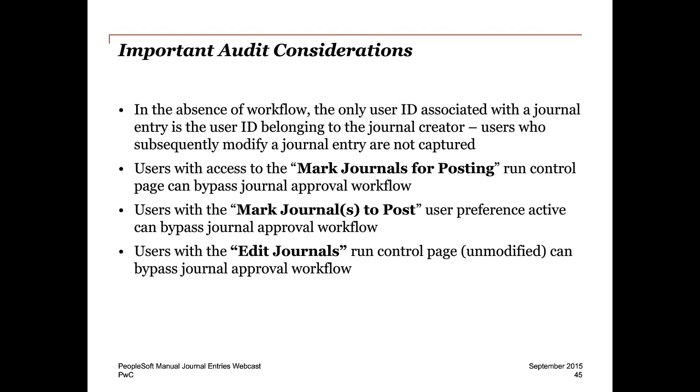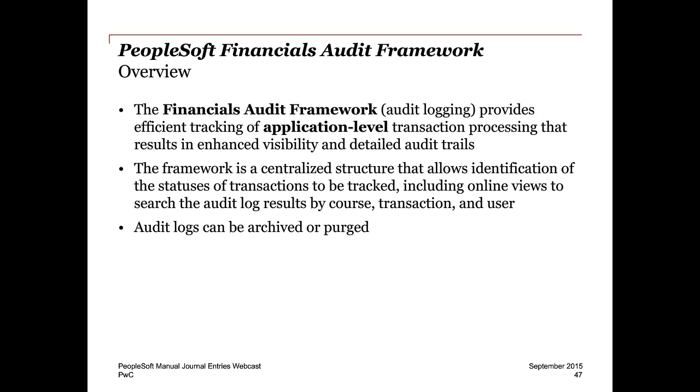And so with that, we'll get into a little bit of audit logging. Up until now, we've got some very specific risks within your journal entry process. The user preferences are fairly straightforward, at least on the face of it, because they're check boxes that can be changed relatively easily. Looking then at the journal spreadsheet import, we've got some difficulties just because of how it's been designed. And what we wanted to do is touch on how we can get some additional transparency or coverage over some of these things that might be occurring.